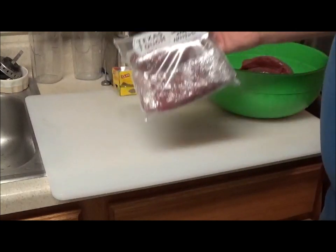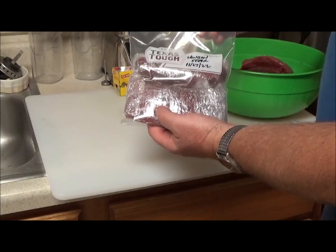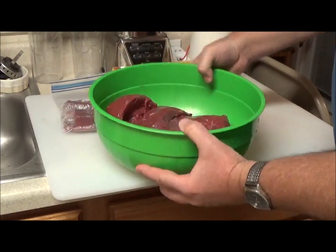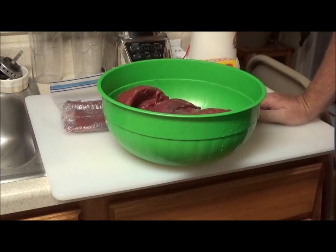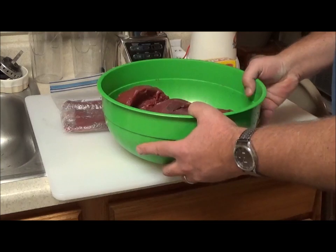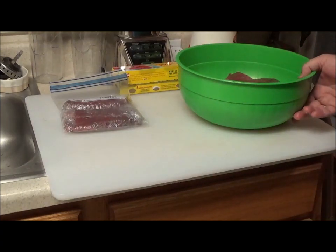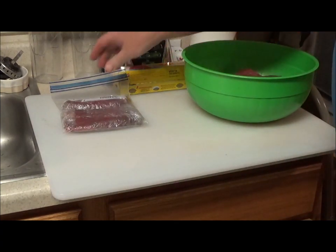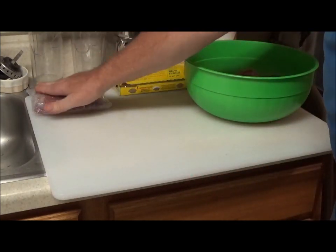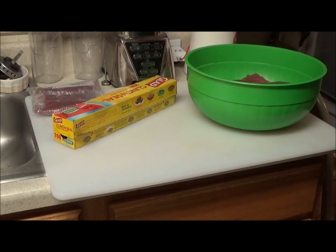It's just a great way of protecting your venison and getting it ready for the freezer. I've got several other steaks here to go through. Most of my meat I make into burgers, jerky, and sausage from this deer I shot, and I eat it throughout the year. I only harvest what I need, I don't overdo it, and I also give some of the meat away to friends and family.